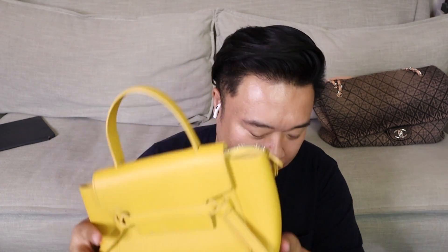I wanted to show you guys — first of all, I got my authentication back for the yellow Celine. So this is authentic, and I'm very, very happy. This bag is so gorgeous. This is the color I've always wanted in a handbag. I did put it up for sale in the live sale, but I think I might actually keep it for myself because it is such a nice bag. I love Celine bags so much. Might keep this one — it's gorgeous. Especially after purchasing those other two items that were not authentic, it was good to find one that was.